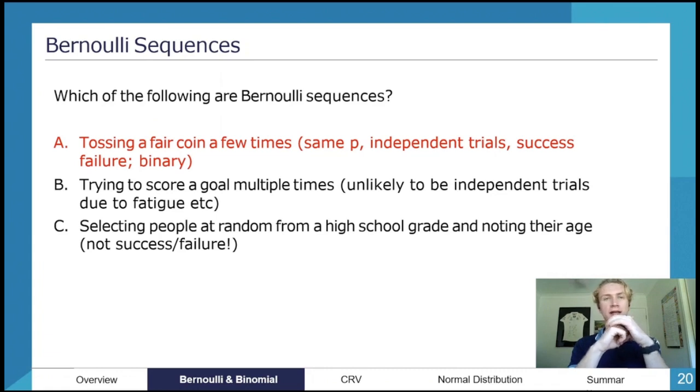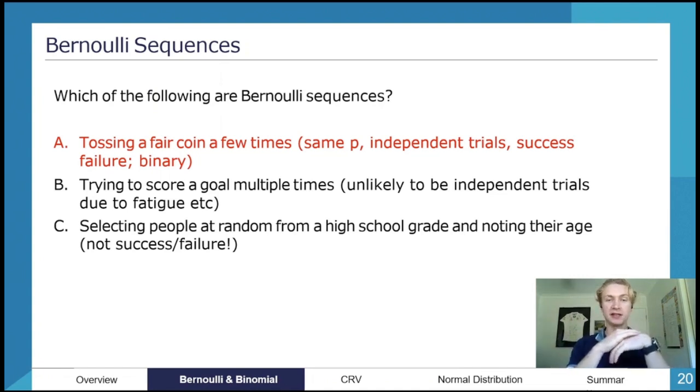Hence, those last two: independent trials, not true, because if you've scored a lot of goals, you're probably more likely to keep scoring due to the psychology of that. Number two, also the probability of success is different. It's changing, it's fluctuating due to fatigue and stuff like that, more of this human psychology type thing. So as you can see, as soon as there's a human element to it, unlikely to be a Bernoulli sequence. But then again, if you had quiz results and they were random, I mean, if they've told you it satisfies the three, I'm happy.